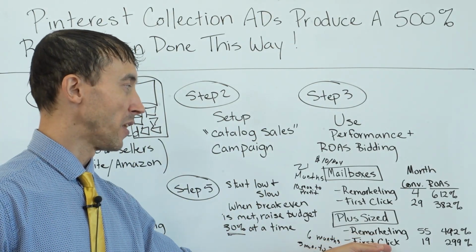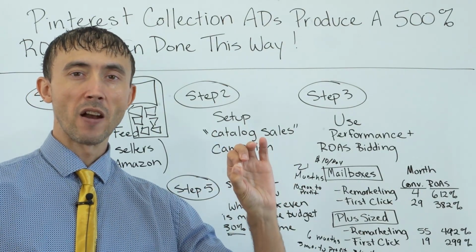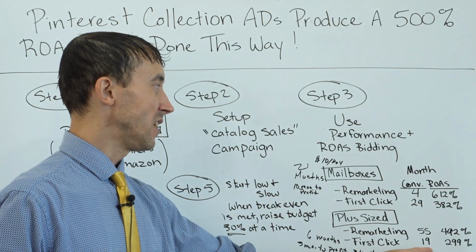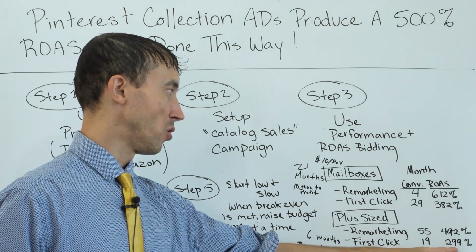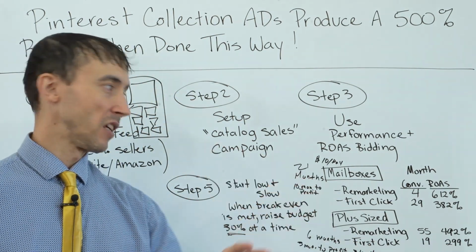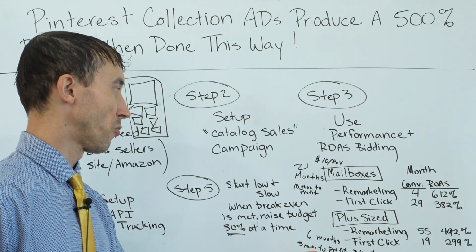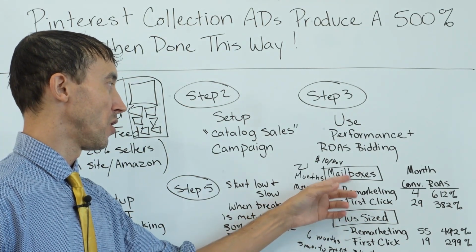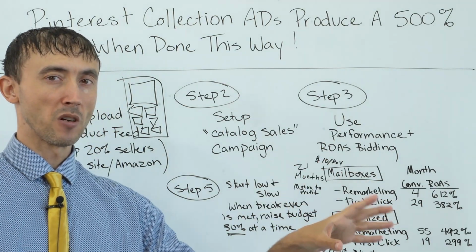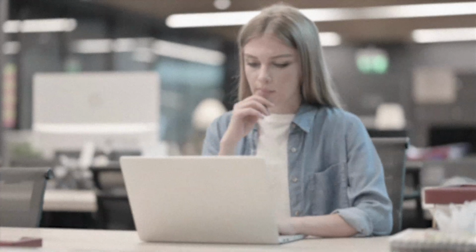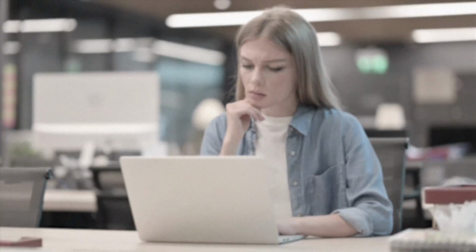Now, we also heavily ran ads already to get in front of people that are looking at plus size women's clothing ideas, fashion ideas, so on and so forth. We got 19 conversions there on that traffic with a 299% ROAS itself, which is barely profitable again, but it's early in here. We were already profitable with this account though at the 3-month point, when you at least combine the remarketing with the first click. So that gives you an idea comparing to where we don't have as much traffic going to our website or current customers, and therefore can't rely on remarketing so much. Taking 10 months to get to profitability, it was only 3 months here. So the lesson here being, if you already have a fairly sized big brand, Pinterest is going to make money pretty much right away. If you don't, you can still make money.